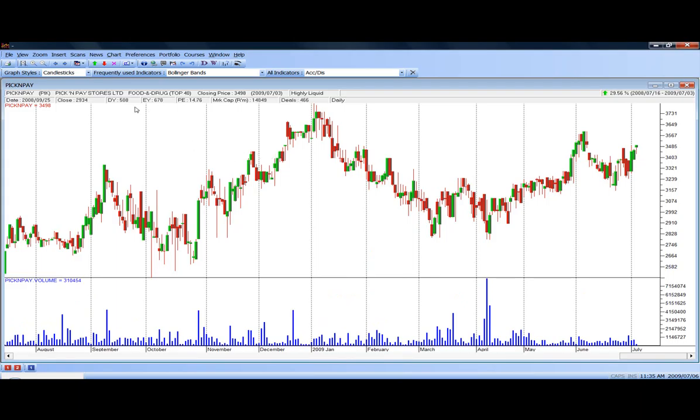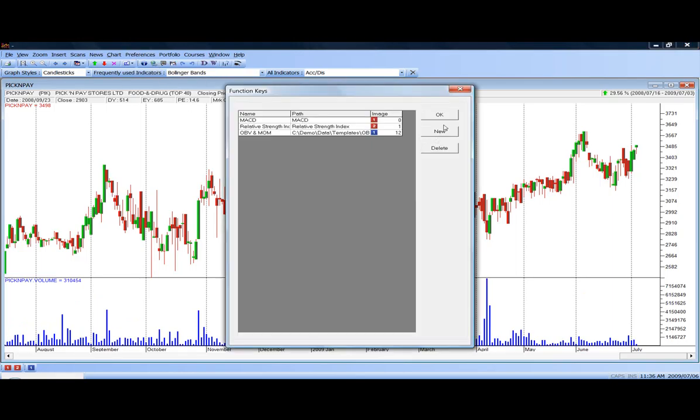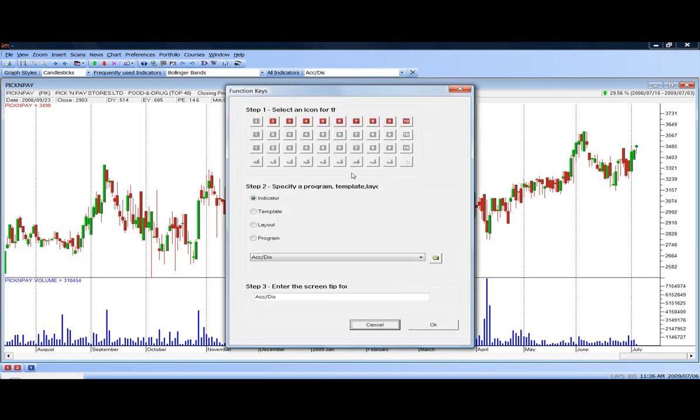So the first thing we need to do is we go to the Preferences menu, add function keys, new. Now let's say we now want to add a layout. So I click here on layout, and again the layout row becomes active, and these are all colored green. Number 1 is already grayed out, so number 1 is the one we're going to use.